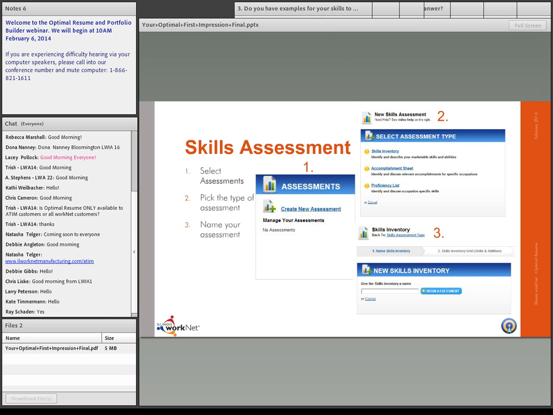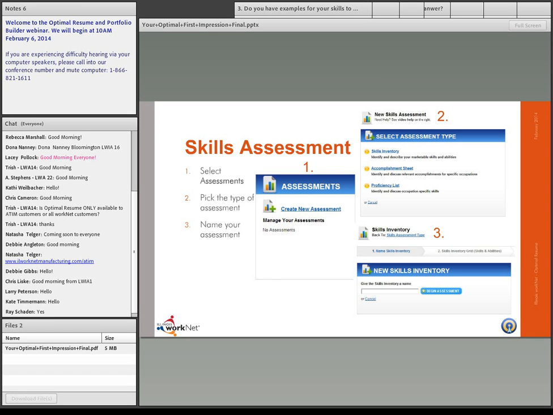And one of the things that we want to talk about is why the assessment is important. And you'll probably see this during the demonstration or during the presentation here. But the assessments are important to help you realize what you have in your wheelhouse, what sort of examples you might be able to share with an employer, the different things that will help you build your ability to sell yourself to a new employer, to make sure that you are giving them the answers to the questions that they have and the problems that they need solved.